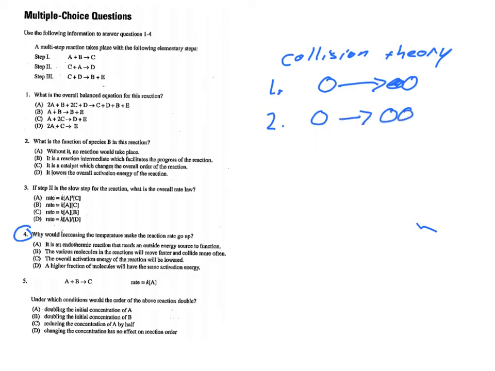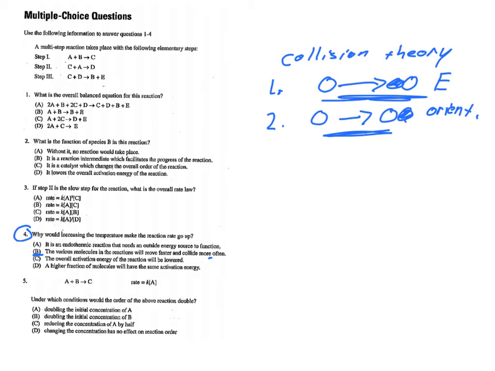So it could be that this one has to be oriented this way to get it to collide. So energy and orientation are the 2 things that we can do to speed up a reaction. Remember, energy, we can just increase the temperature and a higher fraction of the molecules will have the energy in order to do the reaction. Orientation we could possibly have an impact on if we chose the right catalyst, if you can get a catalyst to sort of hold the molecules in the correct way. So let's look at our answer choices here. So I kind of like B. B looks pretty good. The various molecules in the reaction will move faster and collide more often. It is true that colliding more often and with more energy is a great choice. So I think B is going to be our answer here.